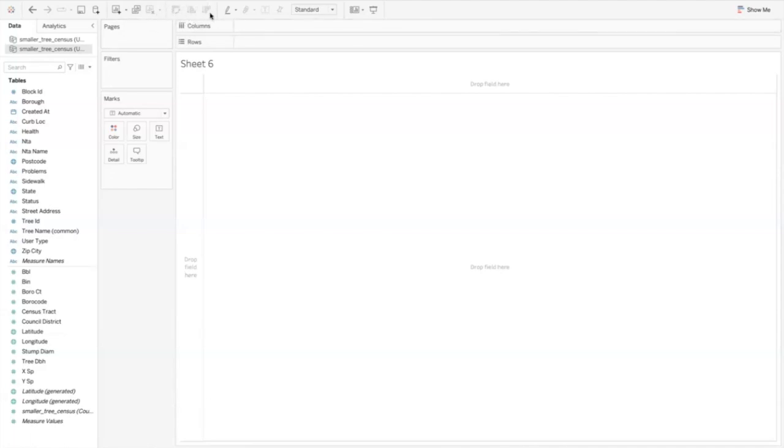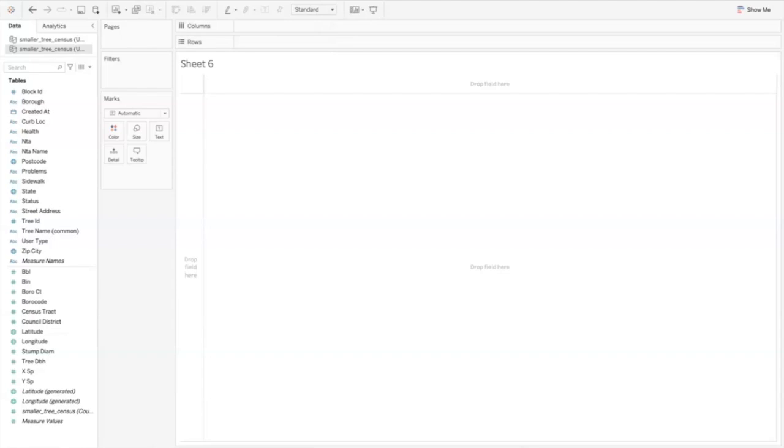Likewise, this allows us to manipulate the X and Y axis, or the columns and rows. So if you wanted to arrange a bar chart, for instance, in ascending or descending order, or if you wanted to just reorient the X and Y axis, you could do that with these icons here. And then there are a few more options here. I think probably those are the most important and the ones you're most likely to use on this particular ribbon of options. I guess with the exception of this, if you needed to make some adjustments to the particular visualizations in terms of the size, and I'll show you how to do that in a moment.